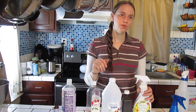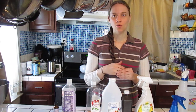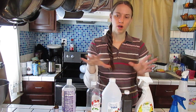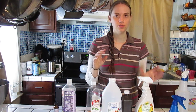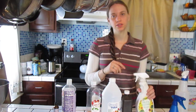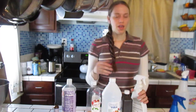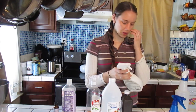And then if you're going to be using it in a sink full of water, like say you have something like leafy greens or something that you want to wash all at once submerged in water, make sure you use at least 1 tablespoon per 6 cups of water.